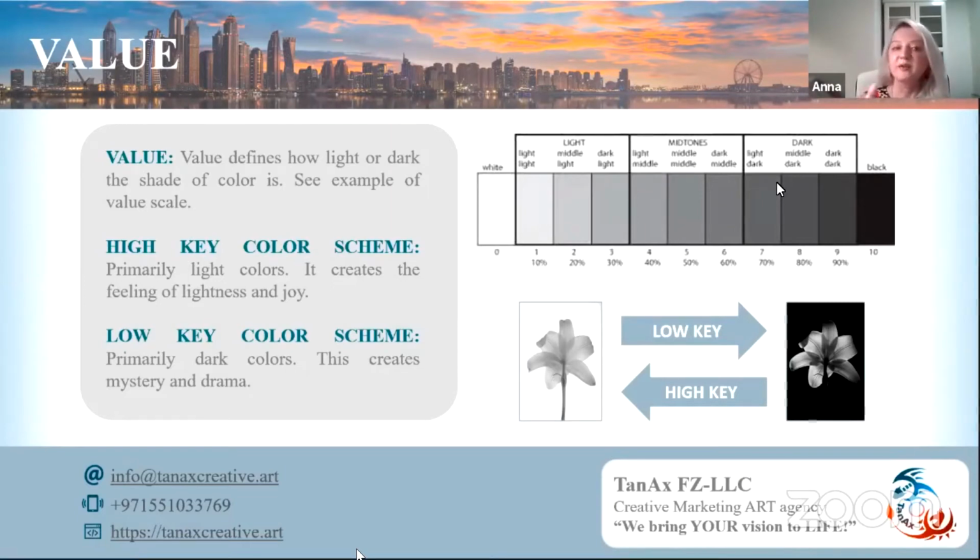Or you can have a lighter color scheme, and you have both examples here, right? So a lighter color scheme will be called high-key, and this one will create a sense of happiness and lightness, and it's also, in a sense, perceived as light. So depending on what you want to convey, you want to use this or that.